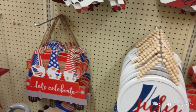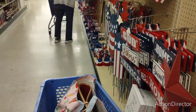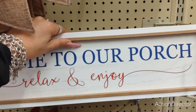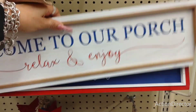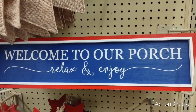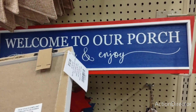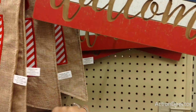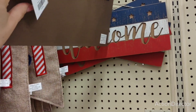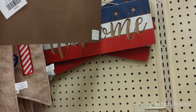I can't believe I'm getting more Easter stuff. I haven't even taken down my stuff. My husband — I don't even know where I'm going to put it, but I can't say no because it's pennies on the dollar right now. Welcome to our porch, relax and enjoy — I like this one. I don't know where I'd put that, but I like that blue one. This one is going to be $12.99. I also like this welcome sign — if you want to make a wreath out of burlap or mesh, this is only $9.99.